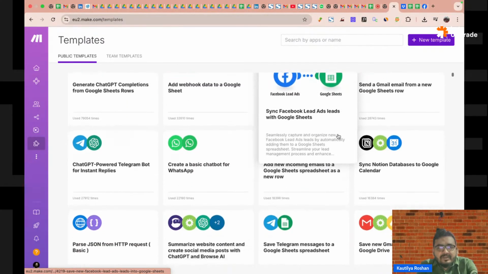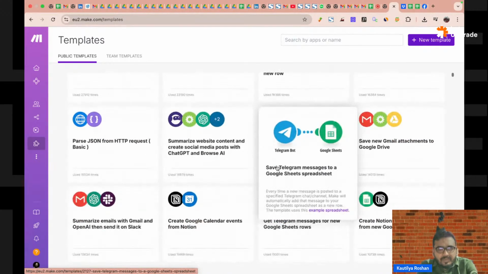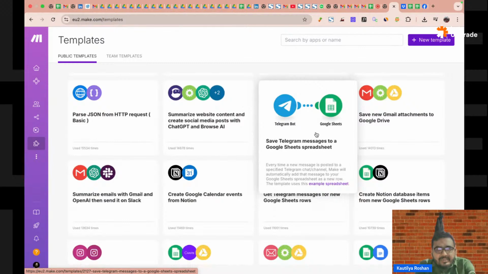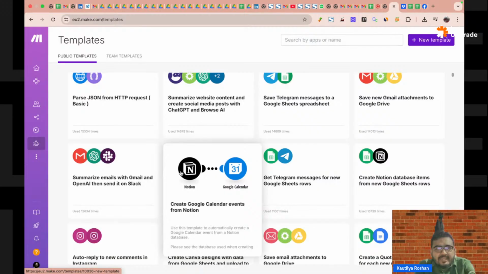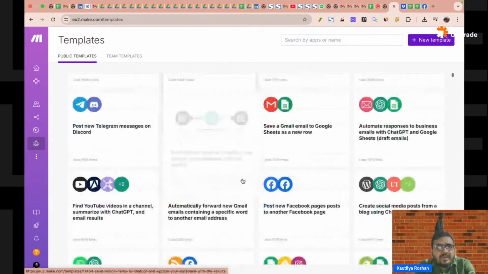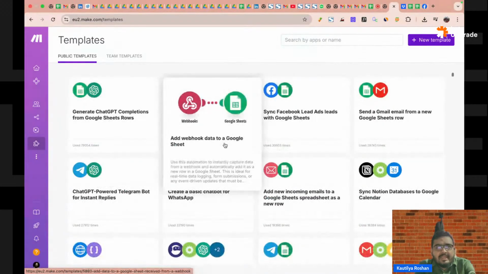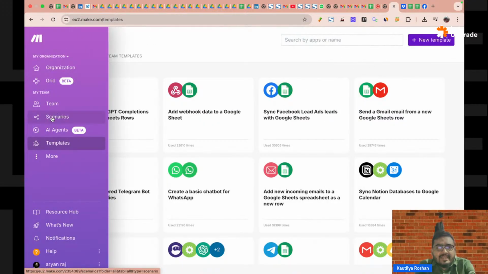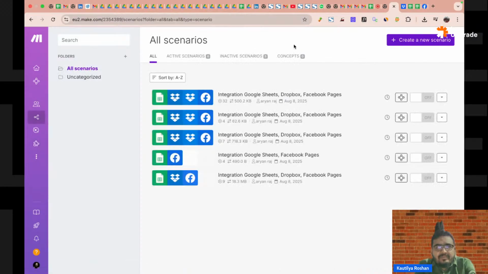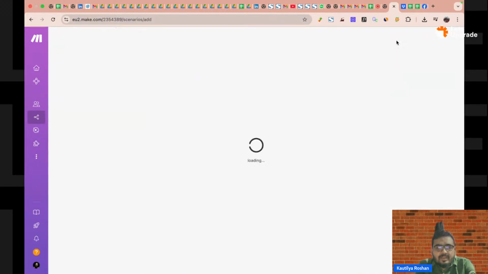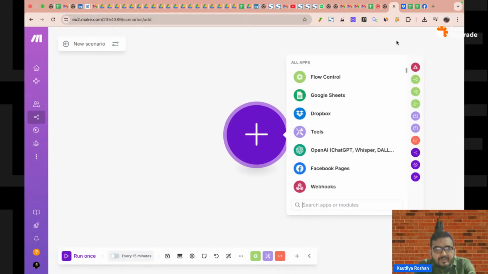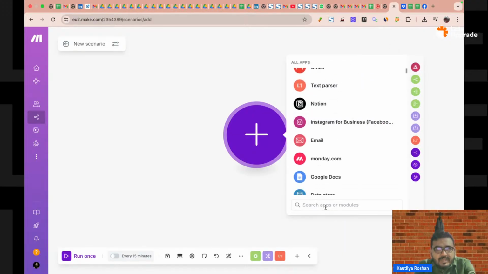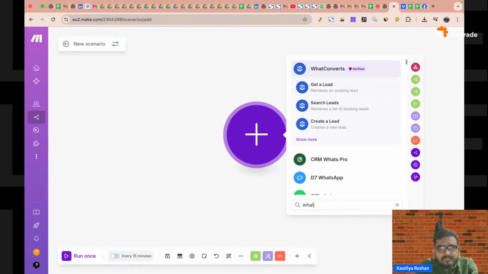So you can always try whatever scenario you want. You will be able to do it, like suppose if you want this Telegram bot and Google Sheets, or any others like Notion and Google Calendar, or if you want to connect to WhatsApp, for example, let me show you one WhatsApp also, how you can connect. So if I go now, directly I can go to the scenario, and then suppose I go to create a scenario, and any of the automation scenarios you want to connect normally. So suppose I want to connect to WhatsApp, I will go and search here, guys, WhatsApp here.